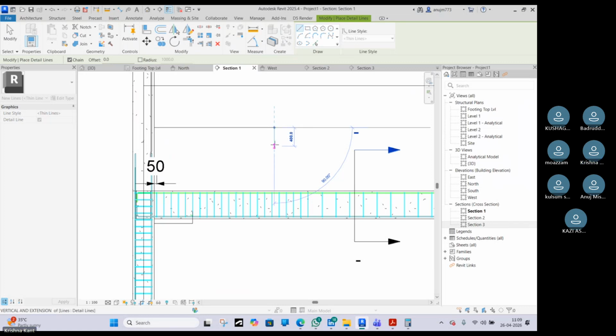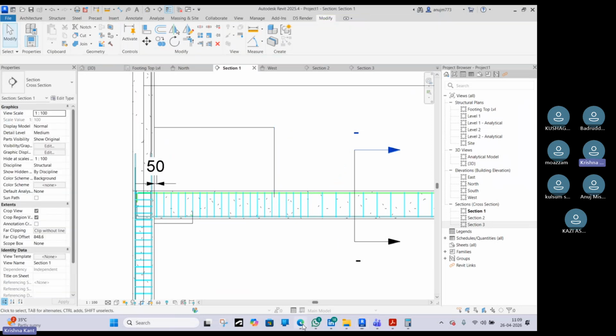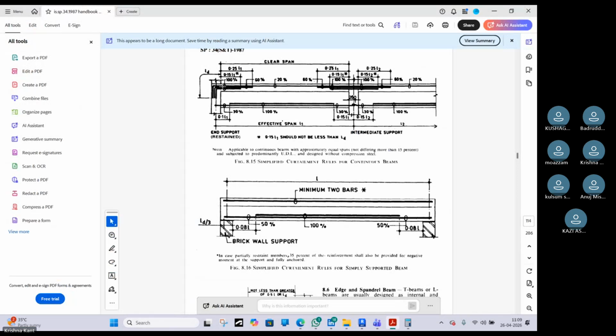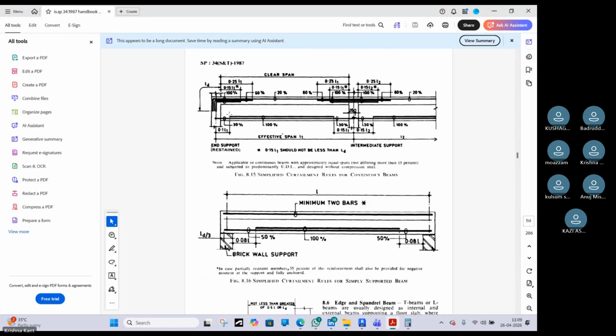Okay. So basically we have to end in this area. Also, you notice one thing, there's two lengths.